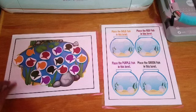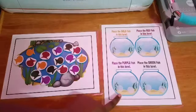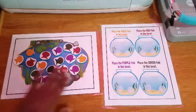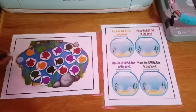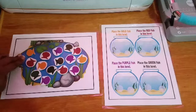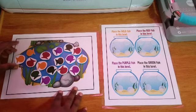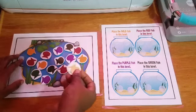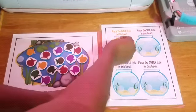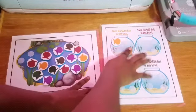Okay, so this is the end result of the activity. I popped some Velcro dots onto the pond and onto the back of the fish. The fish bowls would have the various colors, and I also put some Velcro dots on the fish bowls. If you look at this one, you will see the Velcro dots on the back. The aim of this exercise is to place the color of the fish and match it to the fish bowl that contains that color.